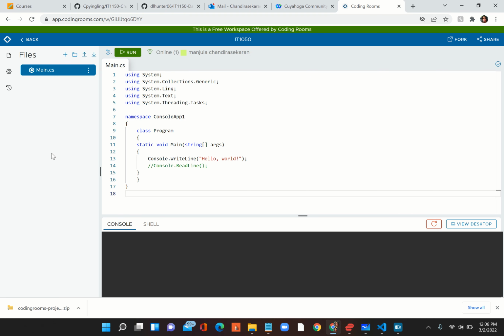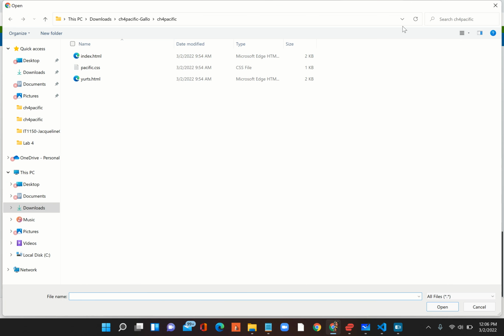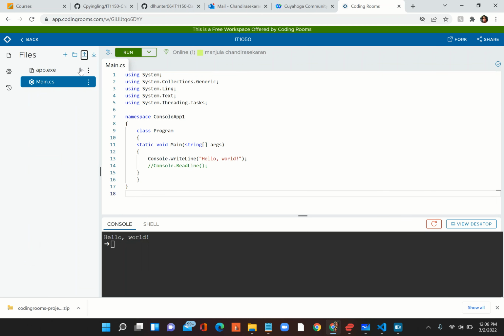That's my workspace. It's very similar to what we did with Ripple. When I run my code, you can see my output down below. It looks exactly the same. You can create a folder by clicking on this. You can add a file. You can upload files, or you could download this whole thing.